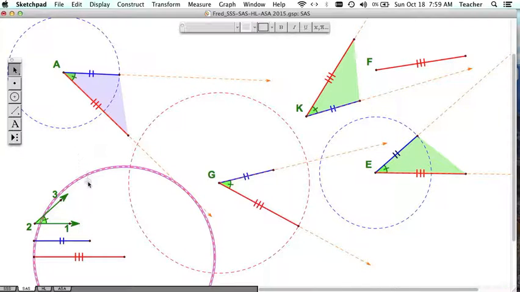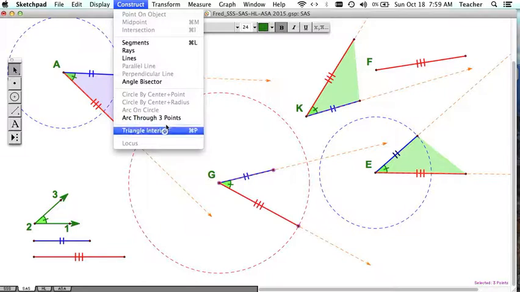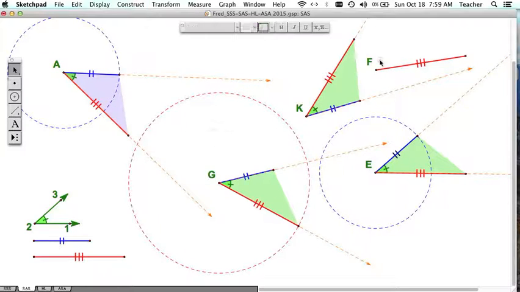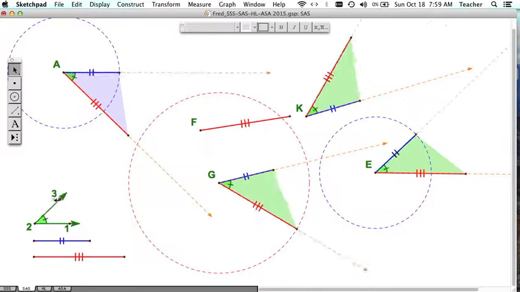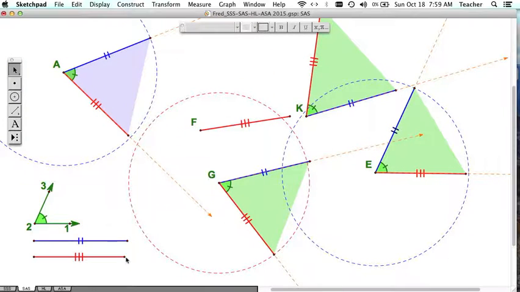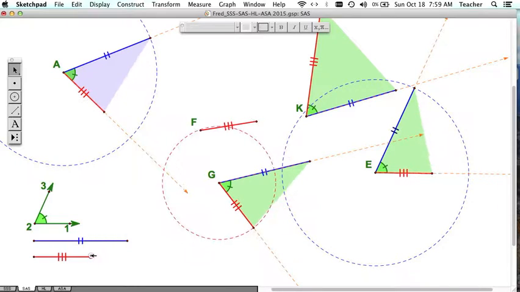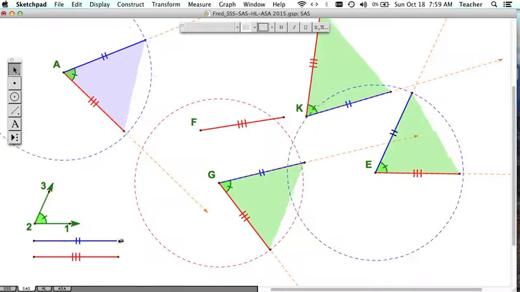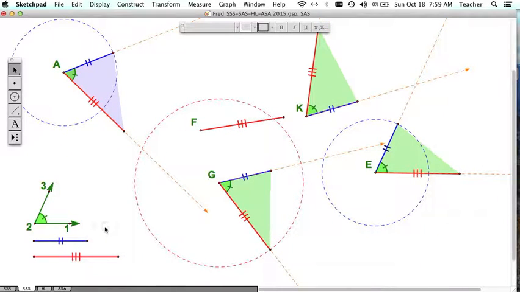And there you go. So, well, this page was okay. I guess this page is all right. Construct triangle interior. And then when you get some time, do the fourth one there and spread them out, clean it up, and have some fun. You can see, again, you've got one angle control, one side control, and you have the other side control. So all these triangles are congruent by side angle side.